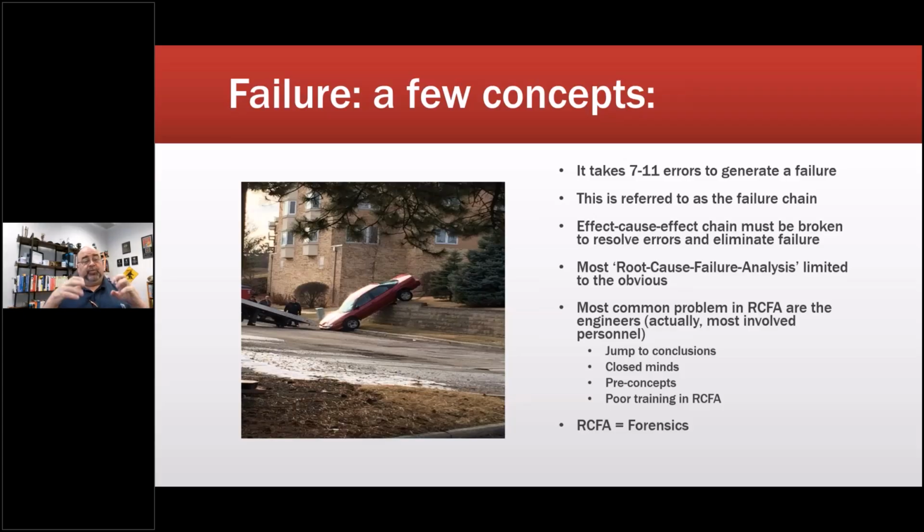Now, if somebody calls me and says, hey, I've got this problem on this machine, I'm going to jump to conclusions. It happens all the time. It means that about half the time I'm going to be incorrect. And I understand that. And I say, well, it's most likely this, or in my experience, it's been this. Give this a try. Let me know how it turns out. Then we'll go to the next step. Closed minds, I've seen it all the time.